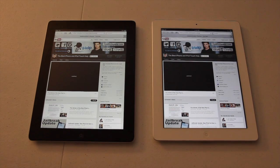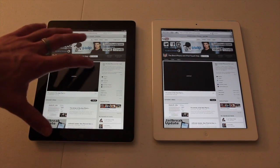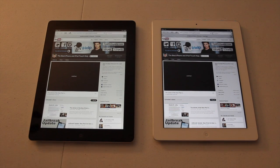Again, there's not really much difference in speed. Normally, when I was trying this out before I was videoing, the new iPad was actually just a little bit faster at loading web pages, but that may have just been because it had a better signal speed at the time. So as far as just regular speed, I haven't really noticed a difference.